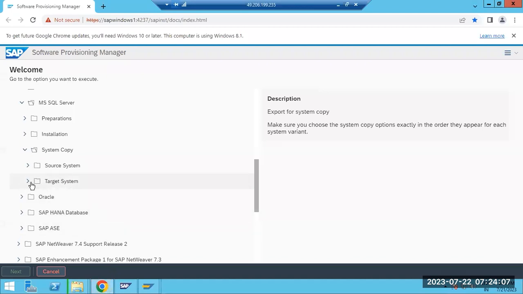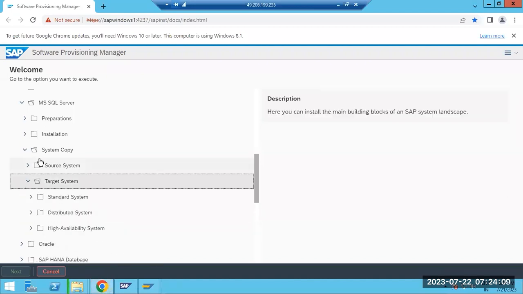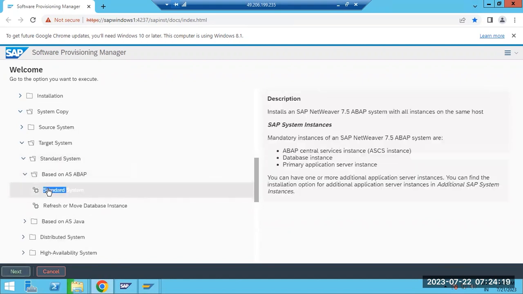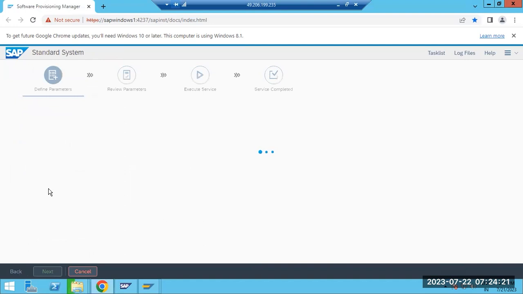While doing it, I'm selecting the target system. Yesterday we selected the source system to export. Now we select the target system to import, standard system, based on ABAP. Using that SWPM export, I'm creating the new system here.